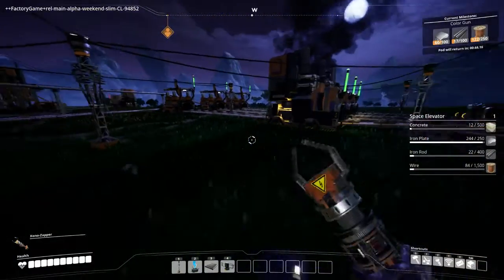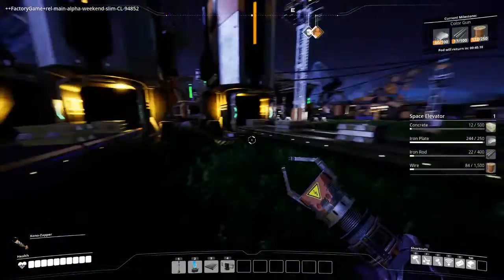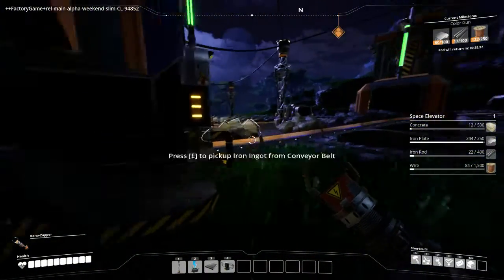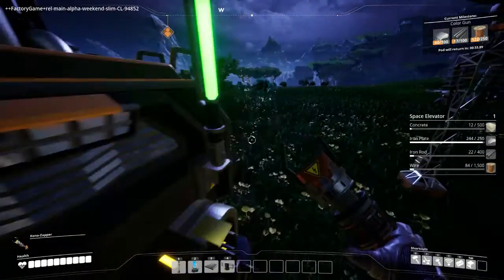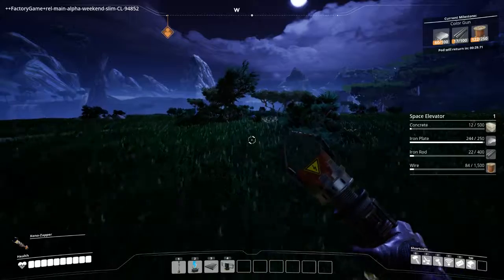Then I guess I will visit my miner that is back there. Okay, first I will visit my miner, then I will change that and make it also be an auto production.